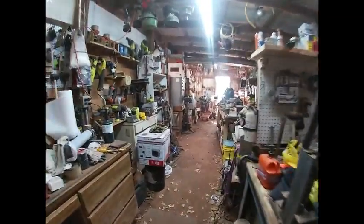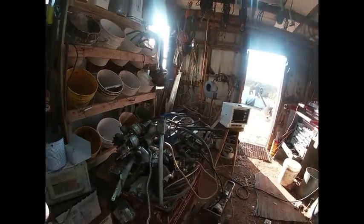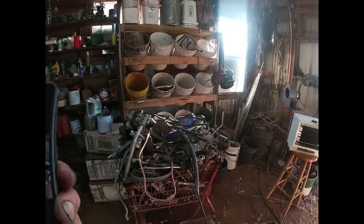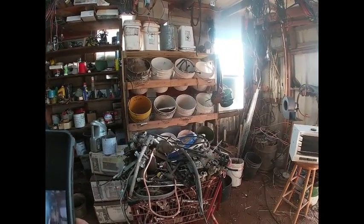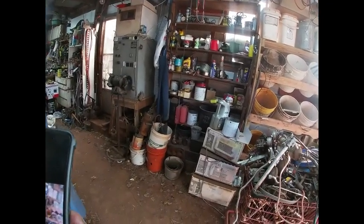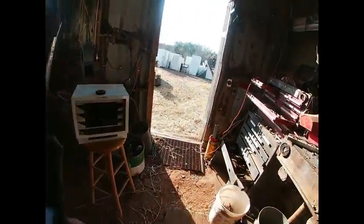When it gets cold again, I'll be coming back in here where I've got the furnace. I've got a whole basket full of little stuff here, as you can see right here, that I need to go through. I was thinking the other day, it's almost pointless having this bucket shelf where I can sort stuff out, be out of the way, and not have buckets all over the floor. And all summer long, I'm in the other room. I still got 3 microwaves here that have been here since last winter. But I got another pallet out here.